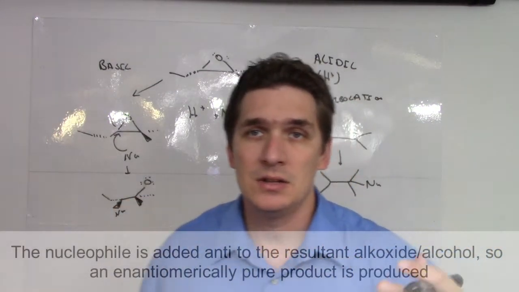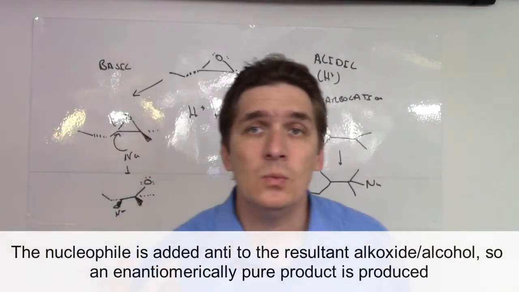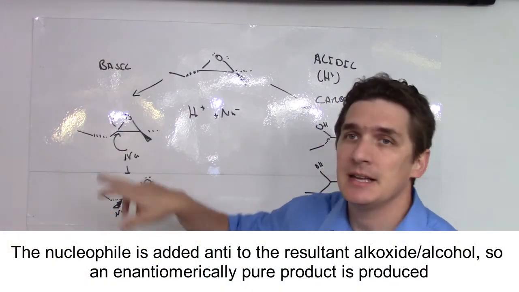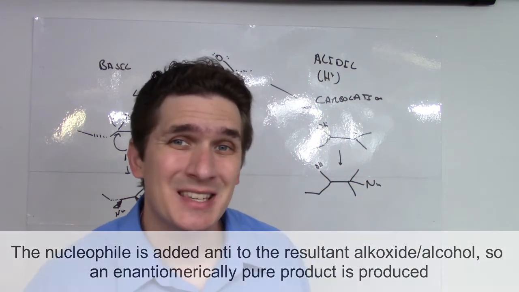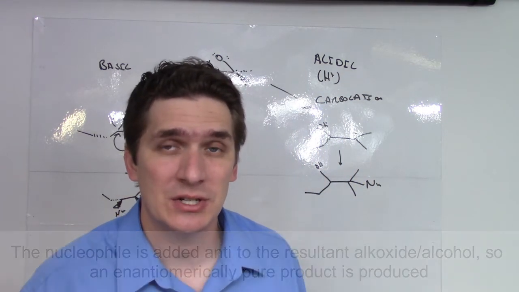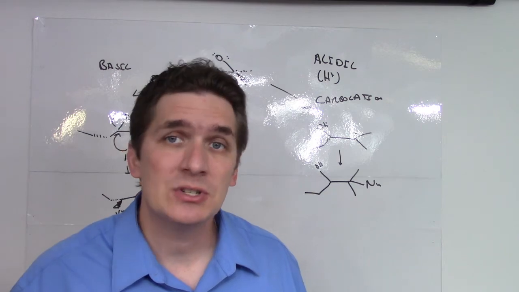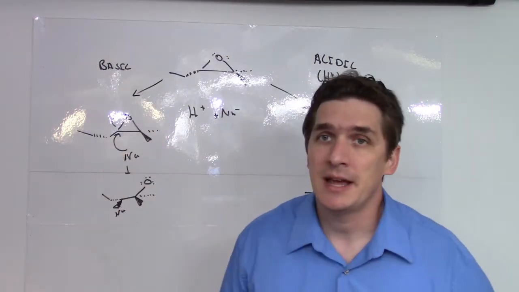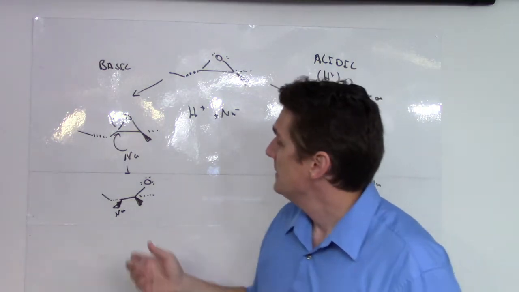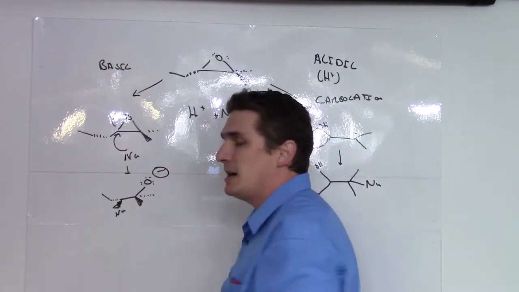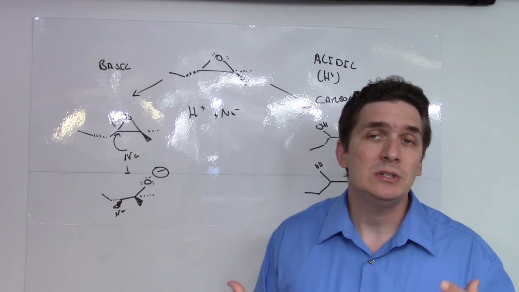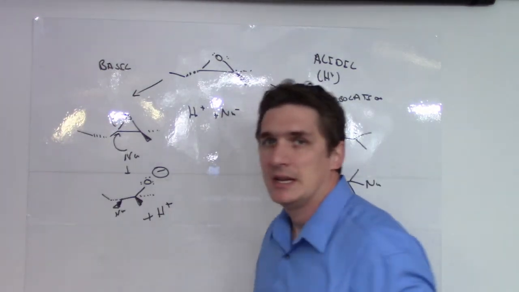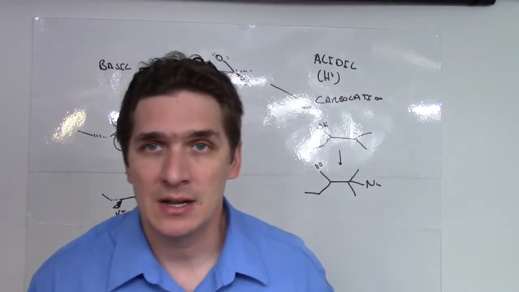Now, this has a lot of strong implications. One, we don't go through a carbocation intermediate, and we definitely get attack anti to the oxygen. So this is going to set the stereospecificity of this reaction. We're not going to get a racemic mixture. We're going to get an enantiomerically pure mixture wherever the nucleophile attack is concerned. The second is that we're going to end up with the alkoxide when we finish. So when we really truly finish the reaction, we're going to have to finish with an acid workup, add H+ to give us back the alcohol.